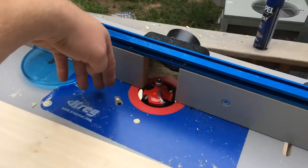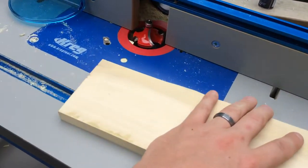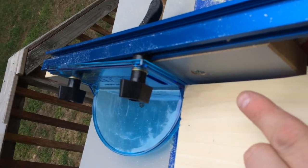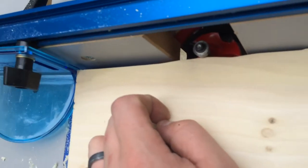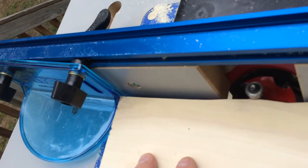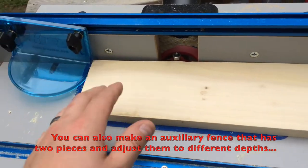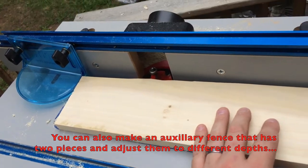Otherwise, unless you put another piece up against this edge of the fence, if you start out at a true three quarters inch thick like this piece is — if you run it through here and it cuts this flush at the top, when it gets to this other side of the fence you can see that there's a gap between the work piece and the fence. Unless you cut something that you can attach to this fence, this is known as joining the work piece. So you've got an unfinished edge here that you're cutting off when it runs through to the finished edge. The only way I know to do that is either have a router table where you can set these to different settings, or otherwise use something thicker, run it through here against that using the bearing and then plane it down with a thickness planer.